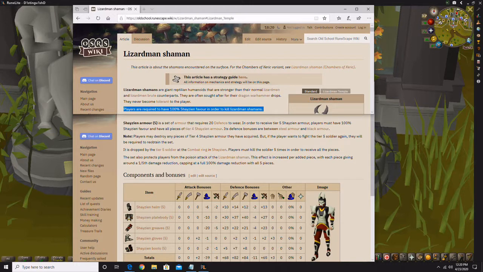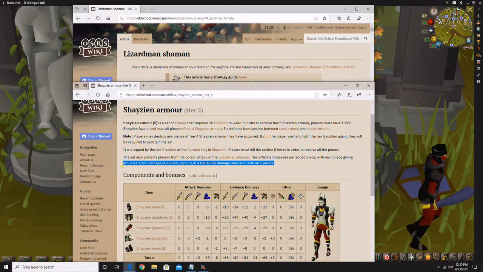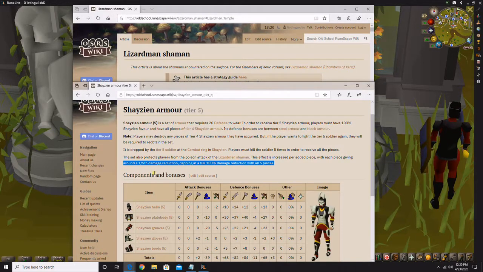Right off the bat, you need to have 100% Shayzien favor to be able to kill Lizardman Shamans. So you need to get that done with the house. Another good reason for that is you need to get the tier 5 Shayzien armor set, and we'll dive more into that in a little bit on why. It basically helps protect you when you have all 5 pieces. Each one gives 1/5 damage reduction on an attack the shamans do.